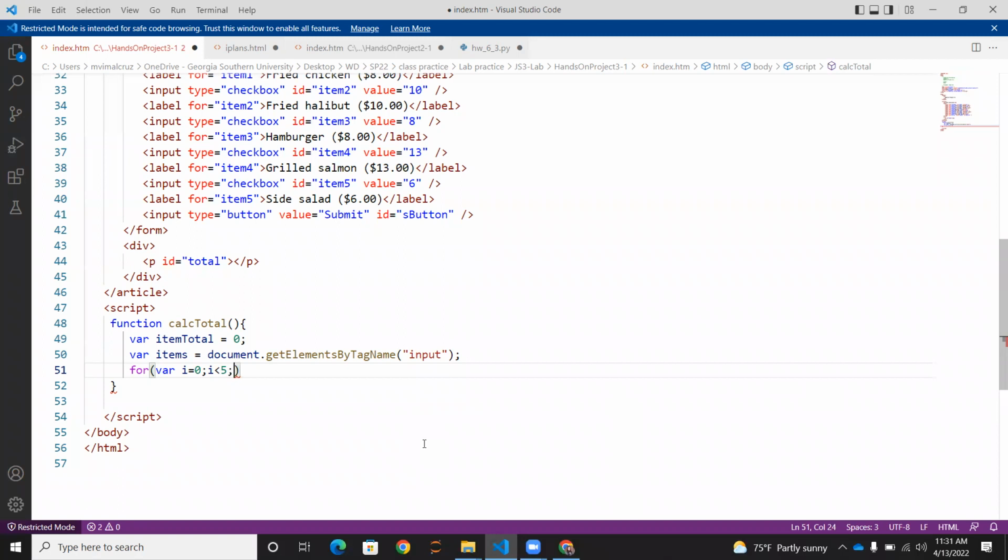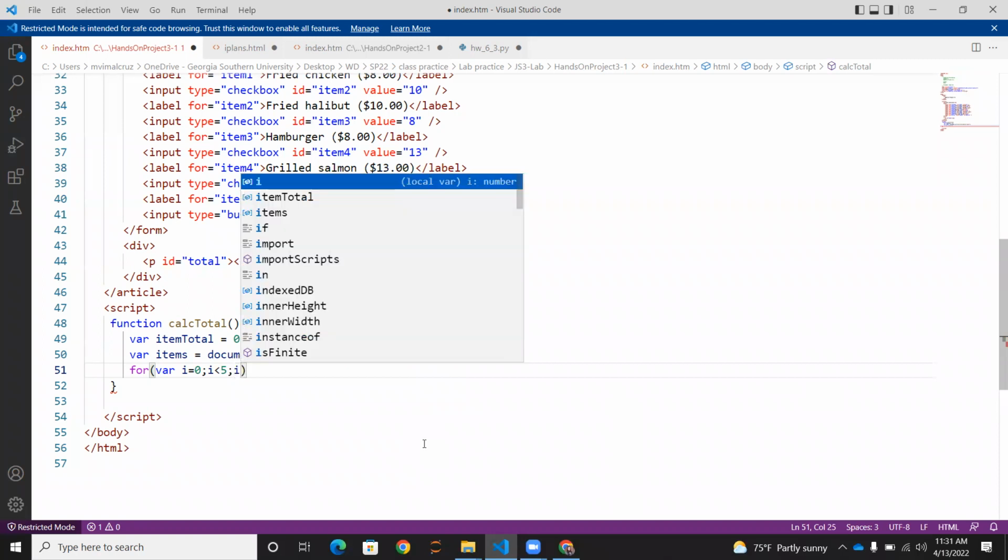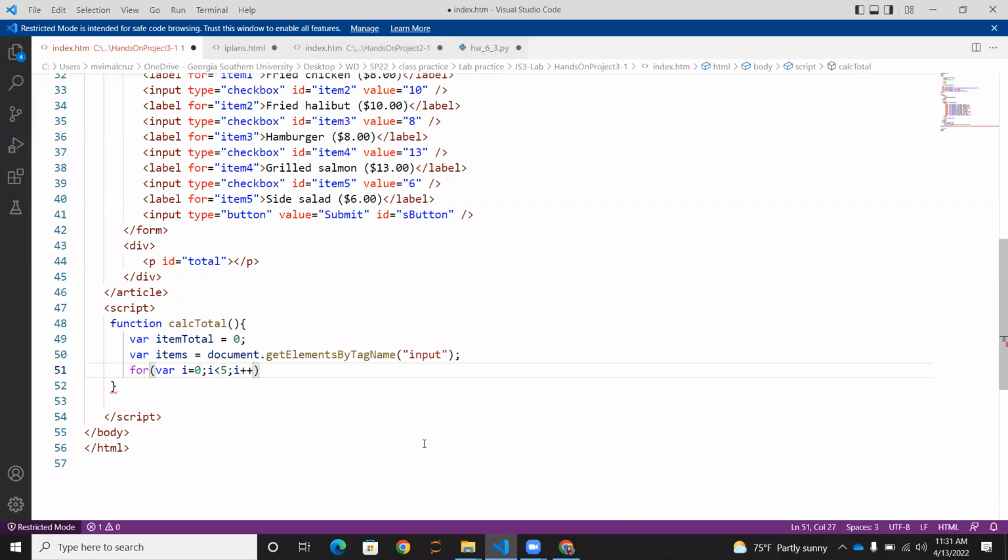If you start with 1, then you have to give less than or equal to 5. But since it starts with 0, let's give it less than 5. And the third component is incrementation for the loop condition. If you don't remember it, please recall the for loop content that we discussed.